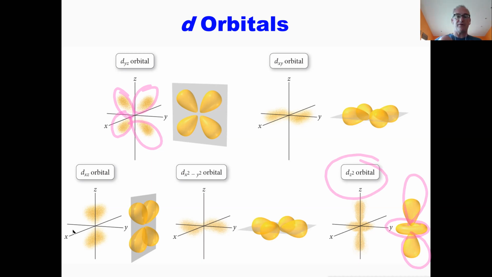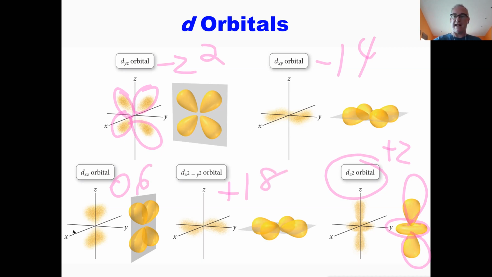So there's room for 2 electrons here. So -2, -1, 0, +1, +2. Those are the 5 places a pair of electrons can be. Now remember, each orbital has room for 2 electrons. So there's a total of 2, 4, 6, 8, 10. 10 electrons. And we'll see the d orbitals total have 10 electrons in them. So then we'll do f next.